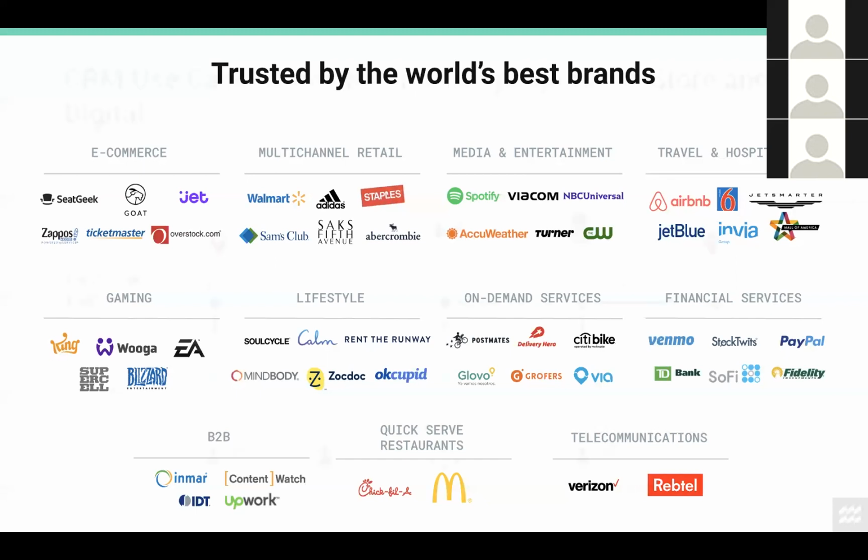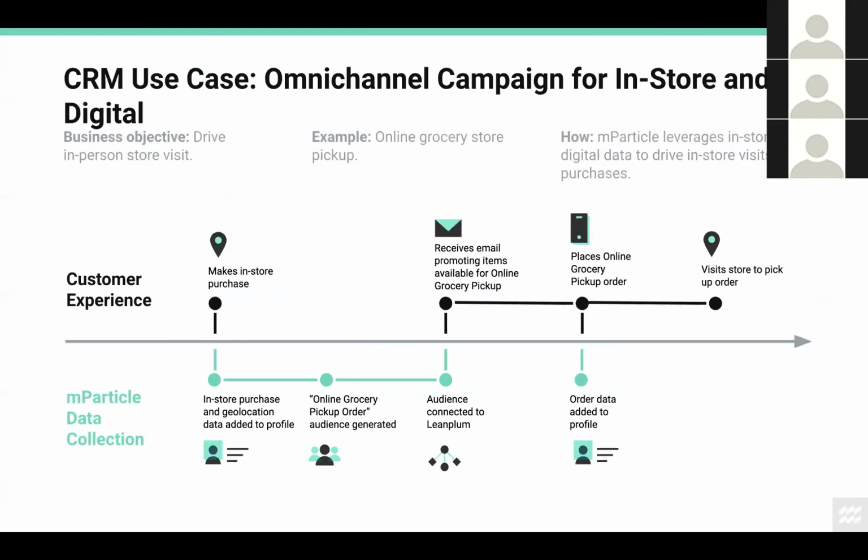This next slide shows a CRM use case, and that a customer journey is not really linear anymore. It's not start and end on the same device. What this slide is showing, across the top, is what the customer is actually experiencing. They come into a physical store, let's say, they browse around, maybe they make a purchase, and then they receive some emails afterwards that maybe entice them to go back into the store or place an online order and then go pick it up.